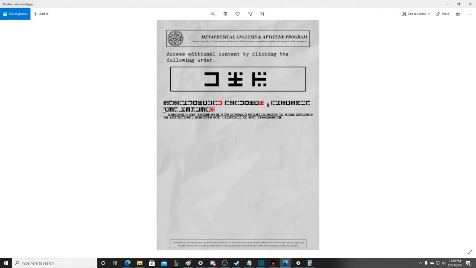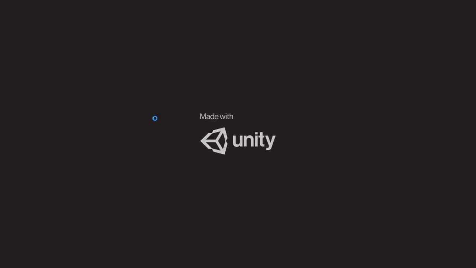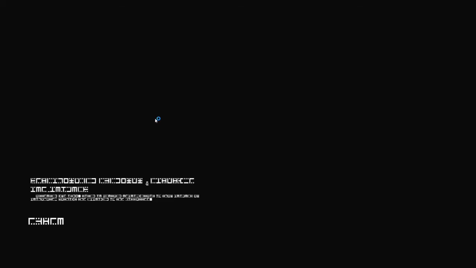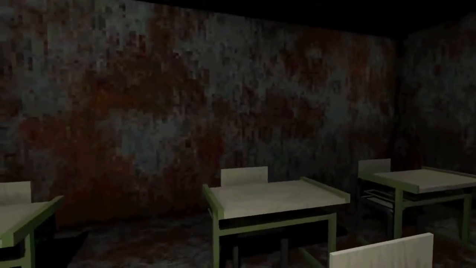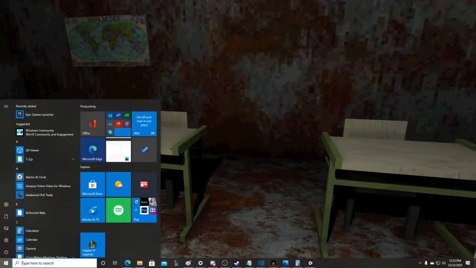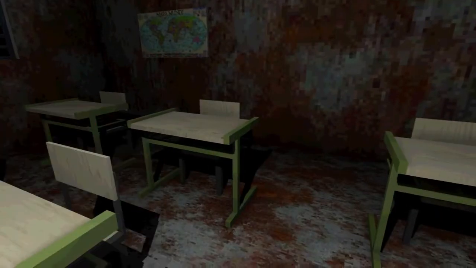Access the additional content by clicking the following order. What? What? Where? Oh, okay. Boom. Okay, sick. This is so complex. Give me one second. I want to make sure this is still recording all this madness.